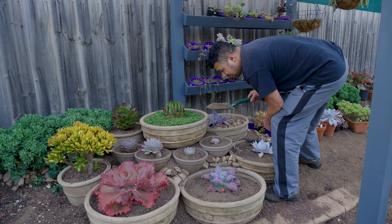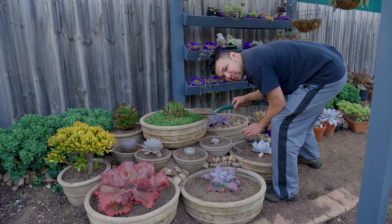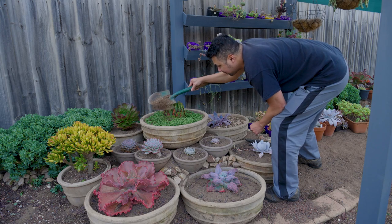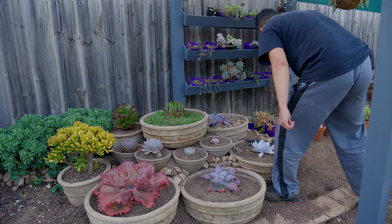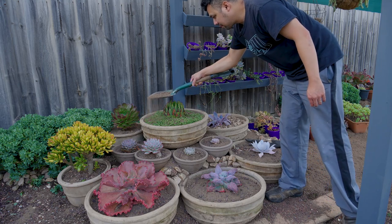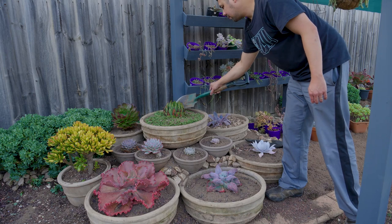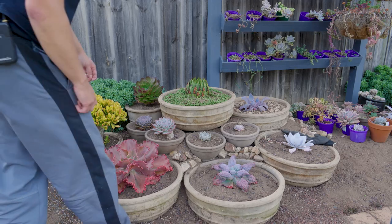After planting pearls in, I generally like sprinkling some soil on top of them because that would help retain some of the water, and at least it means they won't dry out sooner. So let's go do that. And that takes care of the top layer.